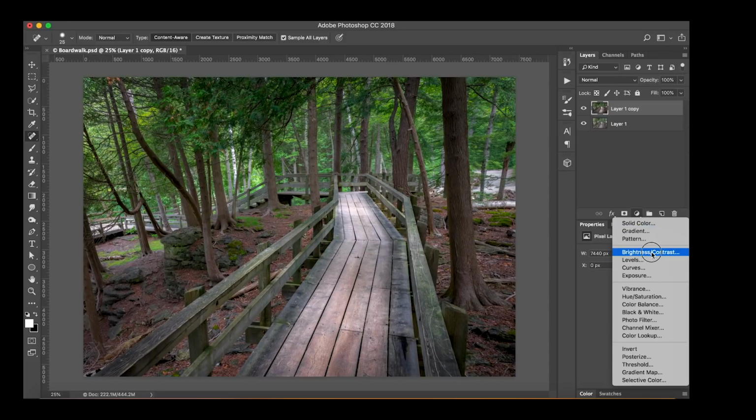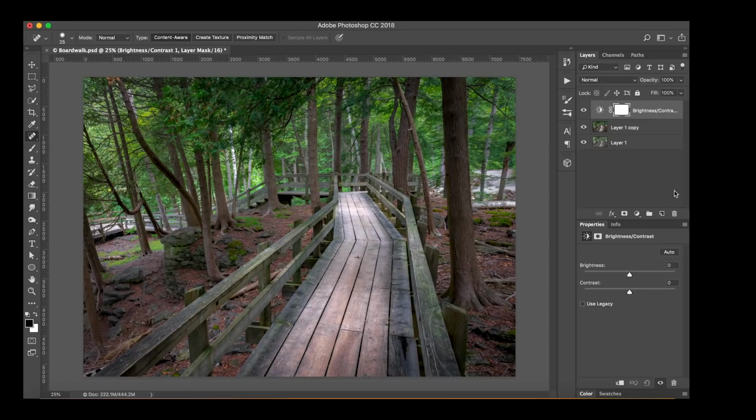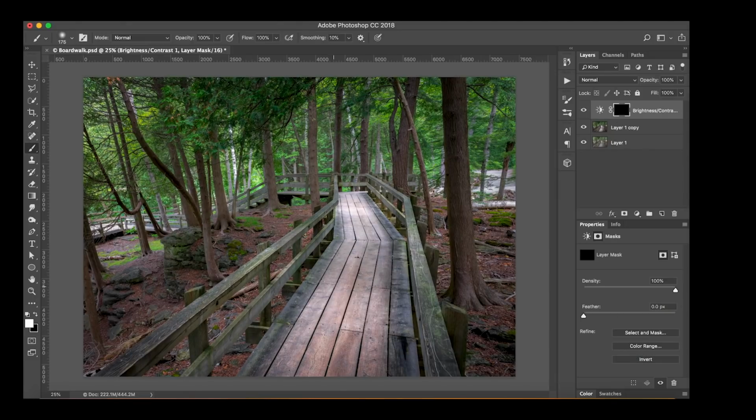I'm going to try a brightness contrast layer, and I'm going to add a little bit of brightness and contrast, and I don't want it applied to the whole image. I'm actually just going to apply it to this bridge as well, just right at the front.